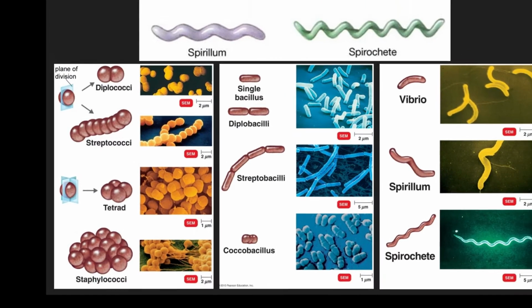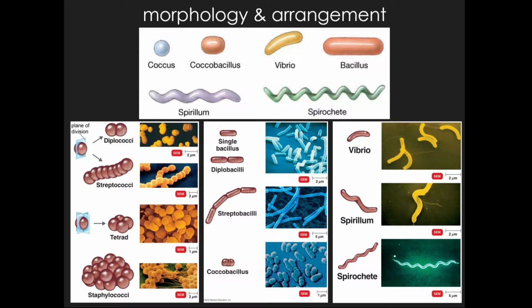And that name, staphylococci, may sound familiar to you because we mentioned a genus of bacteria earlier on, Staphylococcus, with a species named aureus. Staph aureus is named Staphylococcus aureus because those cells under the microscope have a staphylococcal morphology and arrangement. So now that we've got the morphology and arrangement down, we're ready to move into the cell.